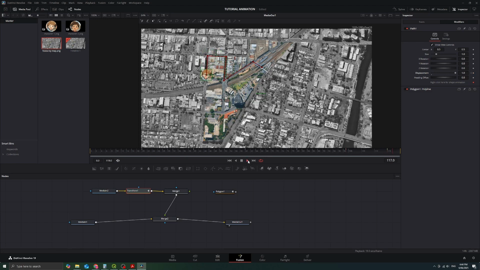There we are. So now we should see when this plays that we move along the polygon line.